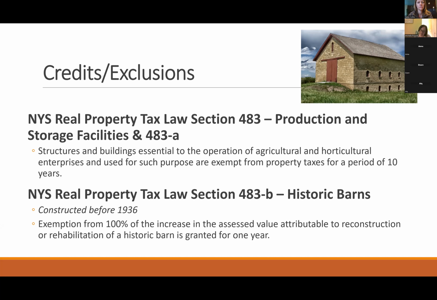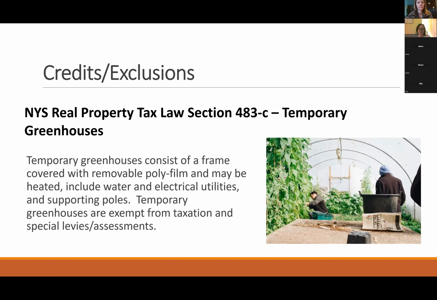But I will say this, if it is around, we have historic barns, and the exemption is for 100% of the increase in the assessed value attributable to reconstruction or rehab of a historic barn, granted for 1 year. So if you are rehabbing an old barn constructed before 1936, then this is the tax exemption for you.